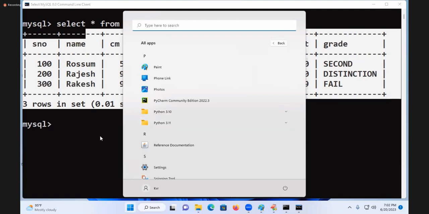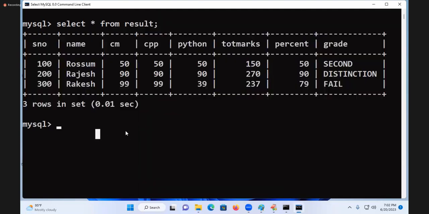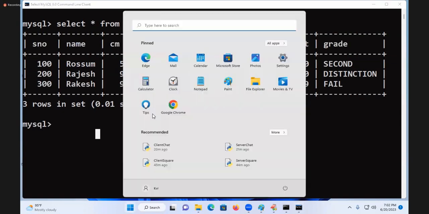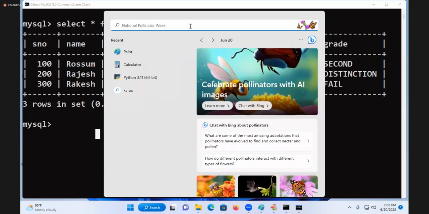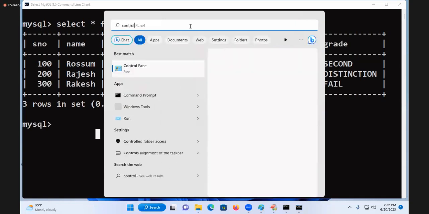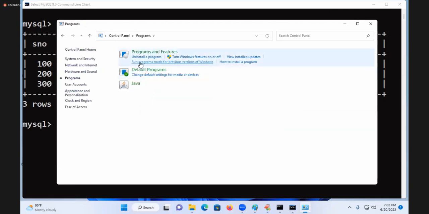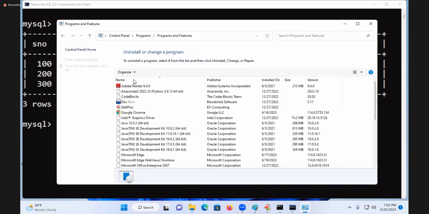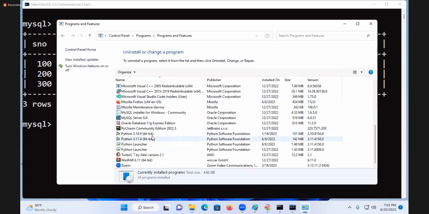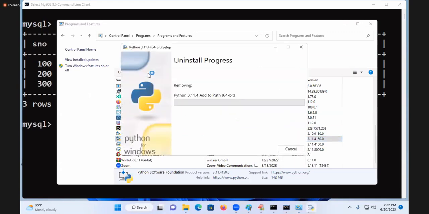I'll go to control panel, programs, and uninstall. Python 3.11 is there. Select that, click on uninstall.